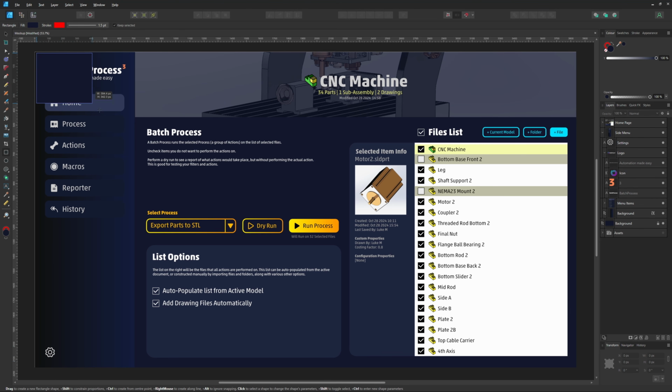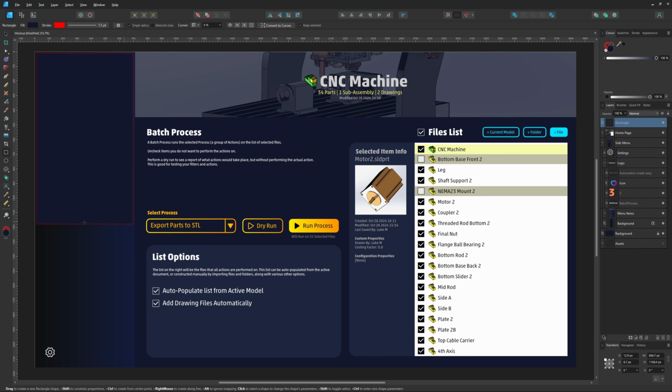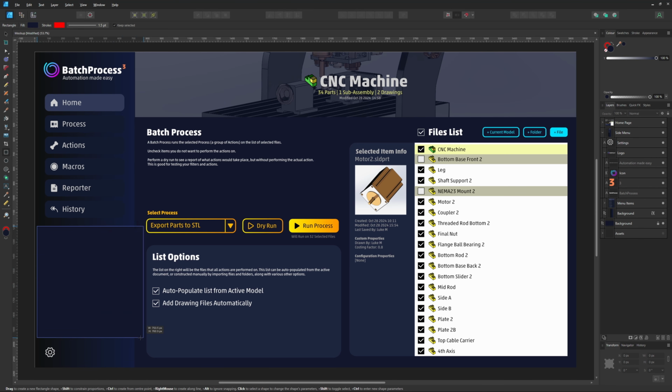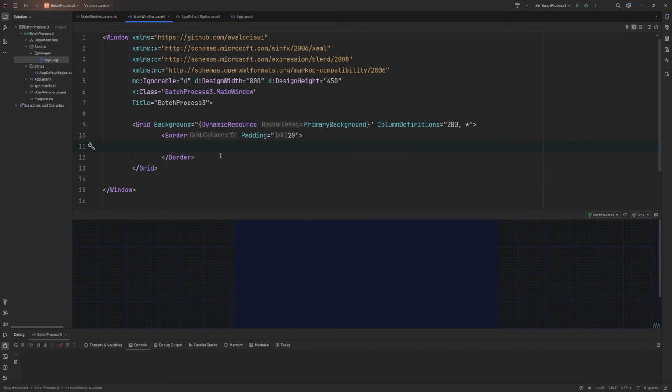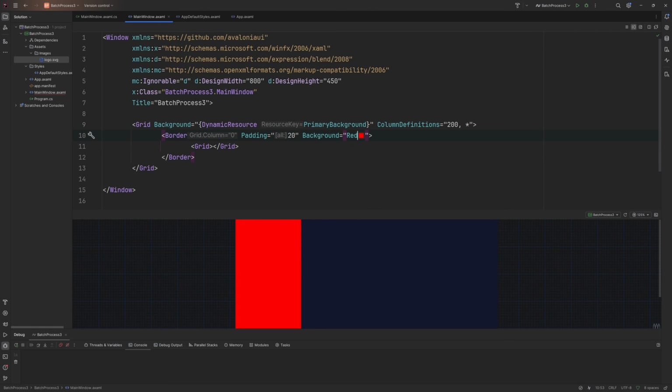So we want this to be a stack panel with all these elements in, but then we need to fill this remaining space and then put another button in. For that reason, we're going to use another grid inside of here. So we add a grid in here, and so you can visualize what I'm doing, I'll also put a background of red here.